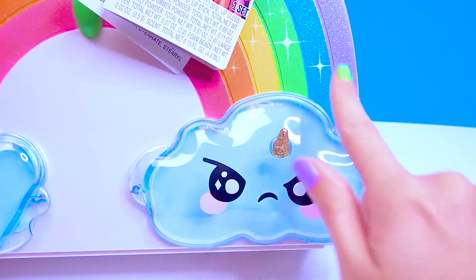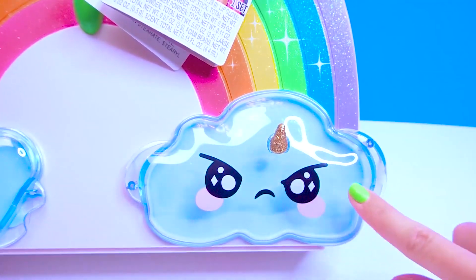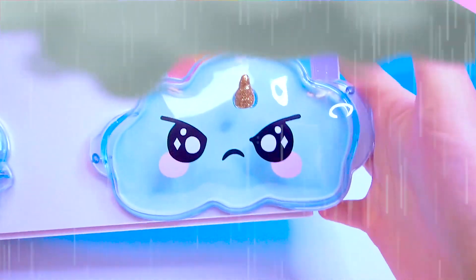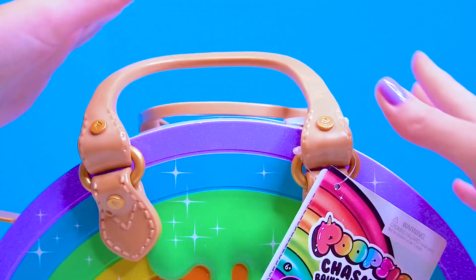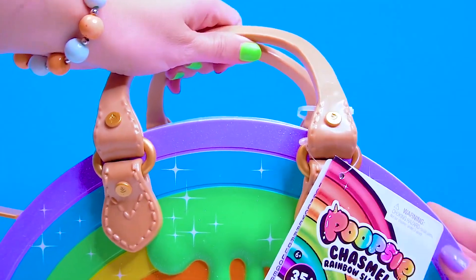Better be sad! The sad cloud has a tiny unicorn horn. Can't such a cool cloud really be in low mood? Yes! I will pour rain on all of you! The bag can be zippered so easily here, and its slider is so beautiful and golden. And up here it has two comfortable leather handles, so that you can take it anywhere.